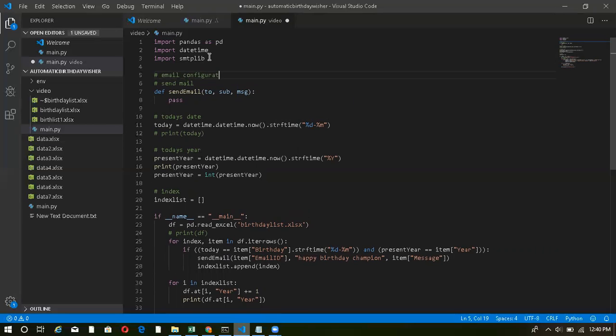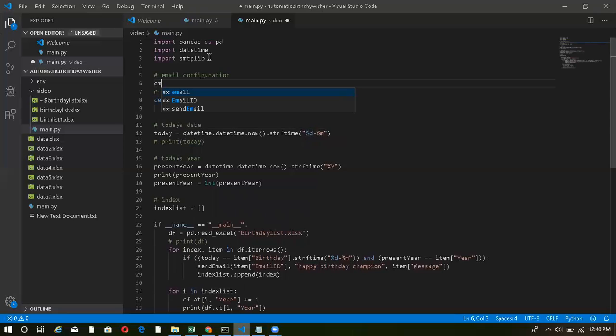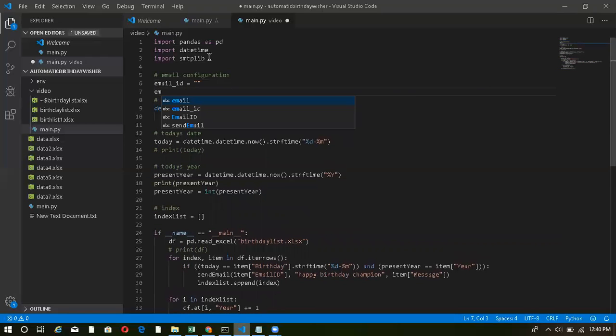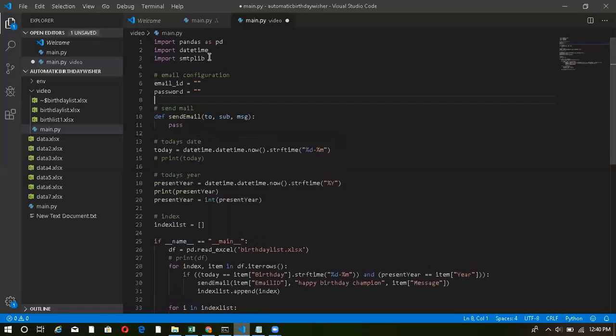In the email configuration, I can say my email ID is equal to something and my password should be something. After storing this, I have to start my SMTP server.